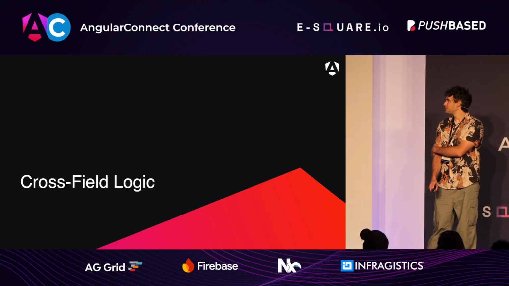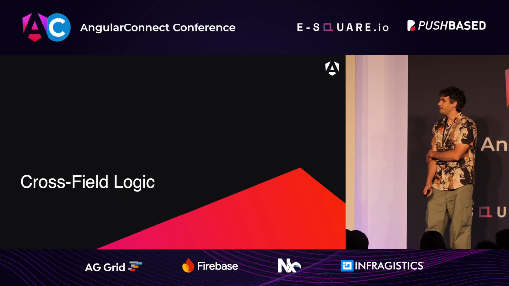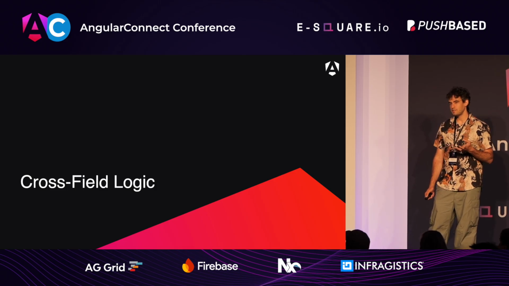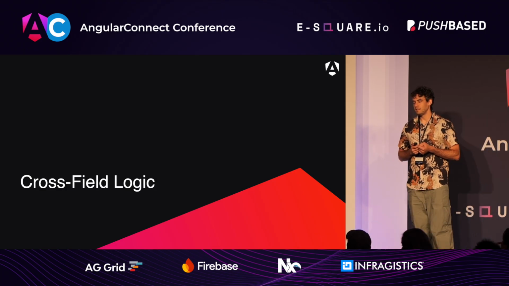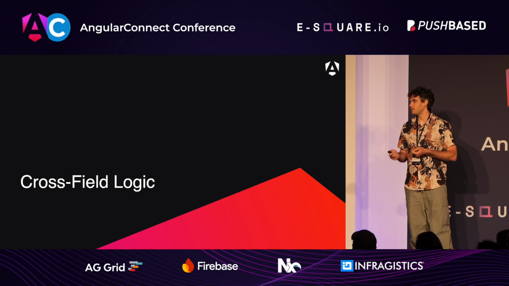Yeah, and so thanks, Alex, for that awesome introduction to the logic. And it's really cool, but sometimes we need some even more complex logic where maybe the validation state of one of our fields depends on the value of a different field. And so how can we do something like that? That's what we call cross-field logic.